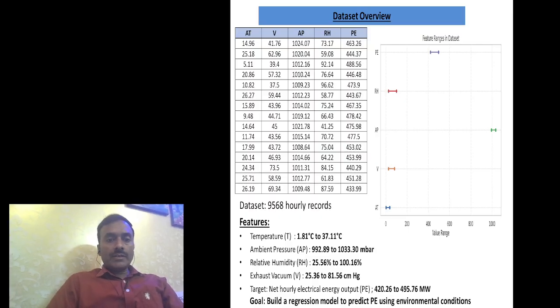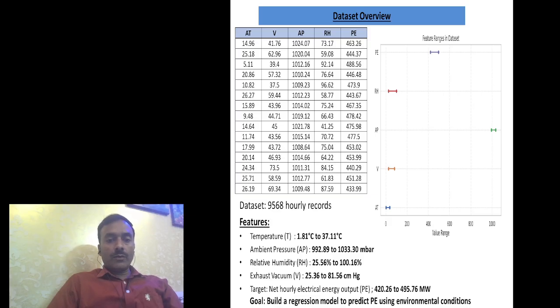So we use a data set of 9,568 hourly records, which has four features: temperature, ranging from 1.81 to 37.11; ambient pressure, which is 992.89 to 1033.3; relative humidity, which goes from 25.56 up to 100.16; and the last, exhaust vacuum, which is 25.36 to 81.56.